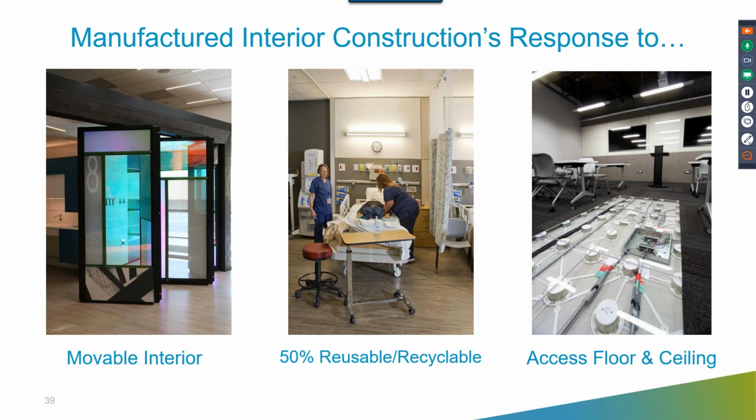So some of those things that we can demonstrate as part of that certification: the volume of reusable and recyclable material, the fact that the walls can be moved, that they can be taken from the space that they are currently in and moved to another space, or they can simply be asked to behave in a different way, like embedding a television monitor in them. And then the access floor and ceiling really giving you that ultimate flexibility for the reconfiguration of a space and the ability to add electrical and change the routing if you need to.